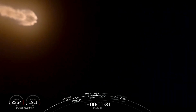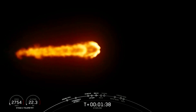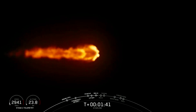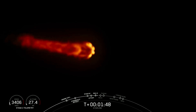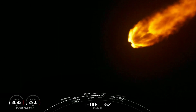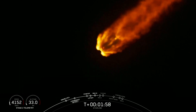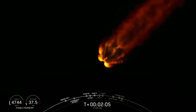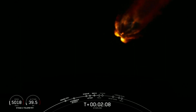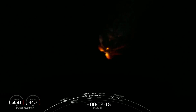A minute 30 seconds. Trajectory continues to look good. Back-deck chill indicates we're now beginning to bleed a little bit of liquid oxygen through the upper stage engine turbopump to get it ready for ignition coming up in just about 40 seconds from now. Nice view from the ground camera looking up the long plume coming out of the nine Merlin 1D engines. The major event coming up will be main engine cutoff, called MECO, at just after two and a half minutes. We shut off all nine engines, separate the first stage from the second stage, and ignite the second stage engine — SES-1, the second stage engine start number one.